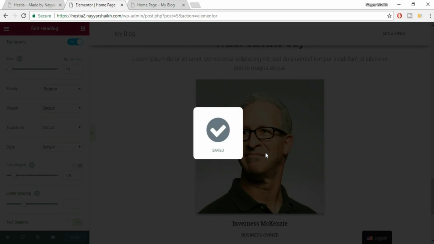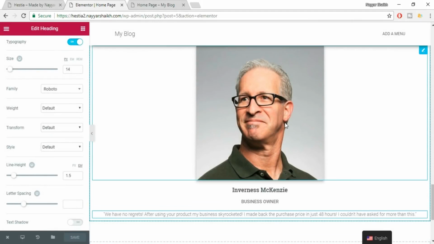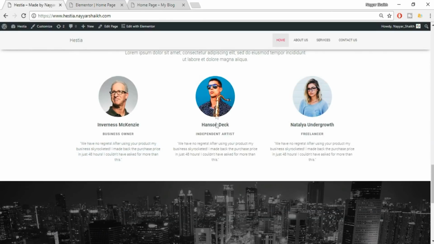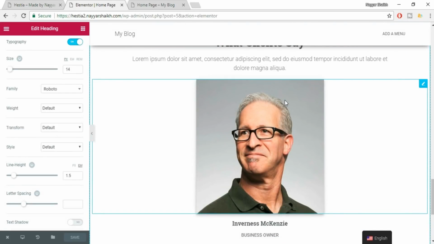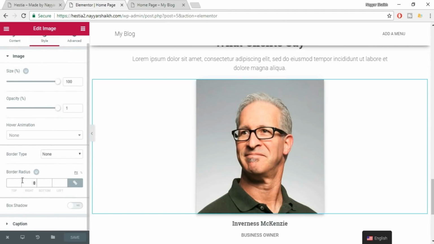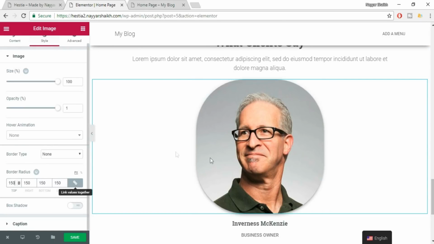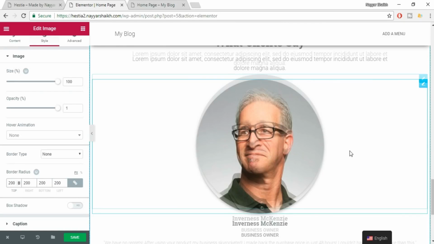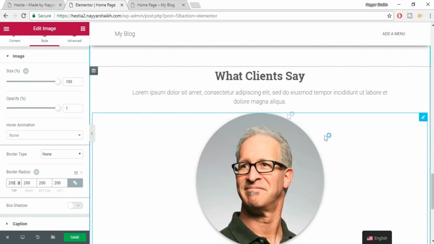Now I know what you'll say, this looks terrific, and yes, it does look terrific because we'll need to add 2 more. But before this, let's make this icon circle, so this image circle. So that is very easy. Click on this image, go to style, and here you'll see something called border radius. No, not this one. Yeah, this is the one, border radius. Just put in 150 over here. Okay, maybe not 150, put in 200. Okay, now this becomes perfect circle and this looks awesome.